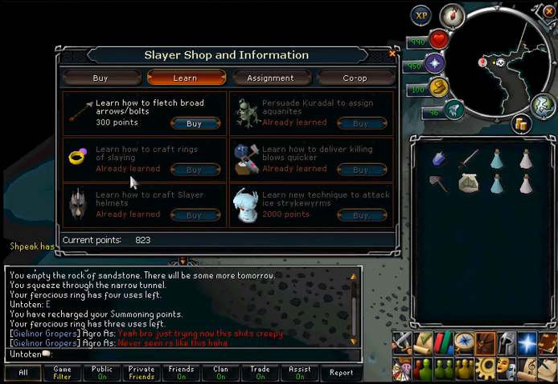The second thing I would recommend is this one here, learn how to deliver killing blows quicker. It will allow you to kill tasks such as gargoyles without having to click on your hammer and then click on them at the end of each kill, which makes it a whole lot less concentration and a whole lot faster.